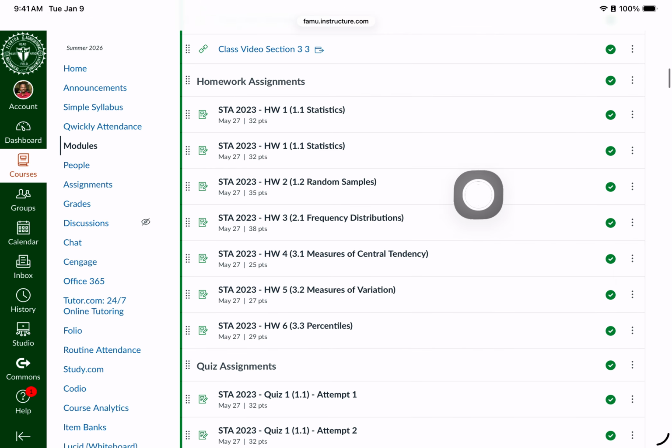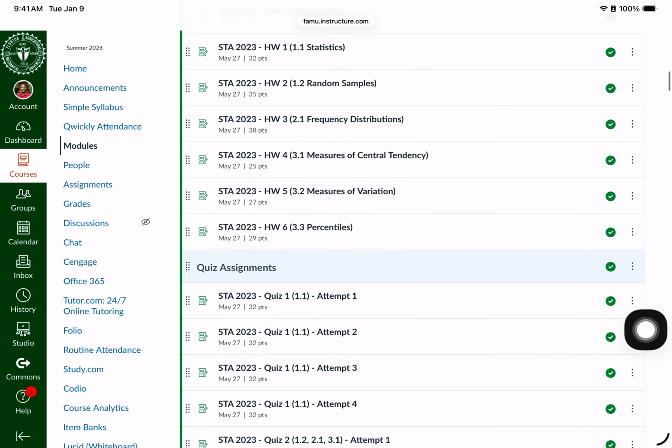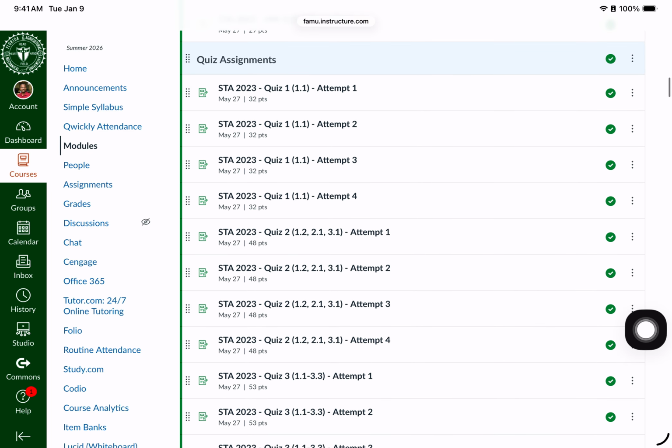And then you have your homework assignments. And then a special note about the quizzes. For each of the quizzes, only your highest attempt will count. So on each quiz, you only need to do one attempt. For example, if you do this first one right here and you get an 85, and you don't do the other ones, you'll get an 85 for quiz 1. If you do an 85 and you do it again and get a 99, then you get a 99 for quiz 1, because your second attempt was a 99.